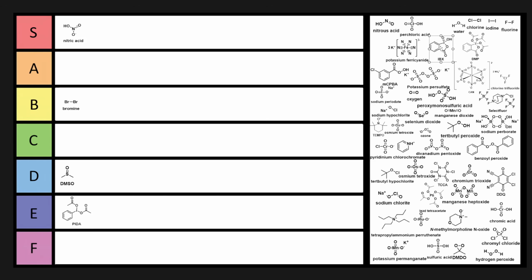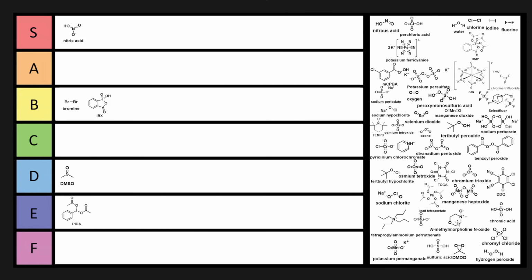Now, it's a little bit annoying to prepare, but it can be prepared easily enough. Occasionally, people have prepared this using sodium bromate, which is really toxic, and it generates bromine as a byproduct. However, there's newer methods that have been developed using Oxone, which unfortunately isn't on this list. And if you think Oxone should be included in here, make sure you let me know down below. So I actually really like IBX, and since it has a B in it, we'll put it in B tier.